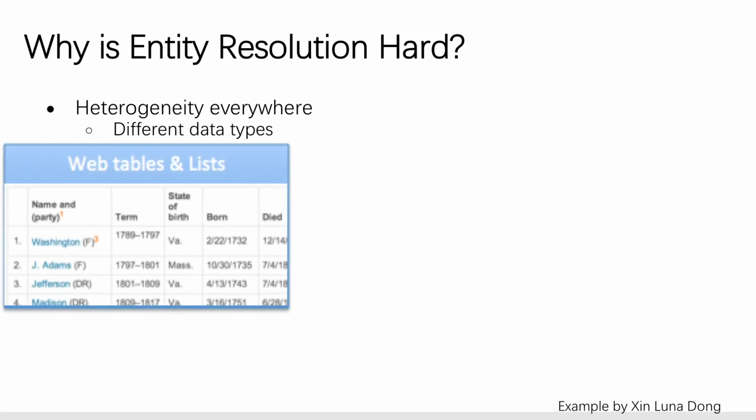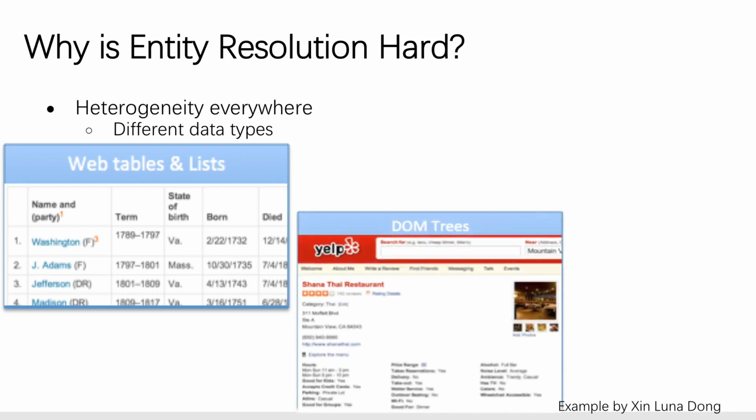There are also other challenges, because we need to deal with different data types or modalities. For example, we could pose the entity resolution problem where the data is given in web tables or lists, where every record or most of the records conform to some kind of schema. Again, in reality, web tables could be very hard to parse and understand. For example, if you look at World Cup results on Wikipedia, they have very detailed, nested tables. It's very hard for an algorithm to automatically parse the data.